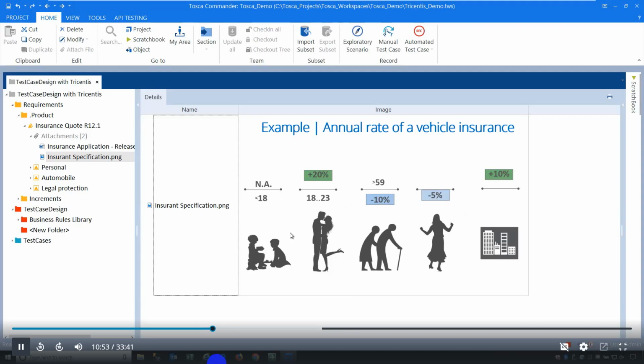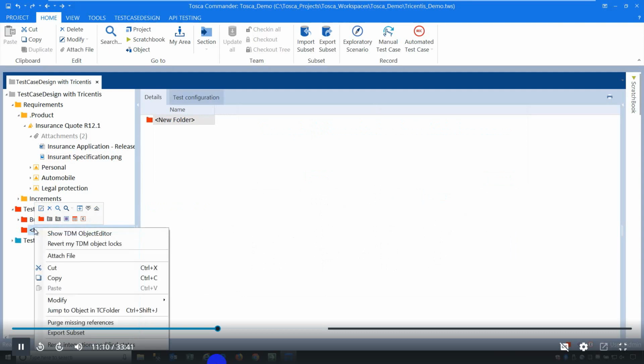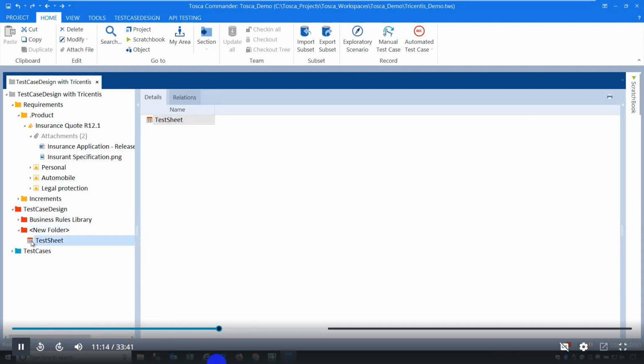And I'll show you now how we can actually create the right data variance to make sure that there's no redundant tests or duplicates. We make sure we have full traceability, that we've covered everything and mapped that back to a requirement when it comes to even converting that to an actual test case. So I'll jump to my new folder here. The first thing I'm going to do is create an empty spreadsheet. And there we have a test sheet.